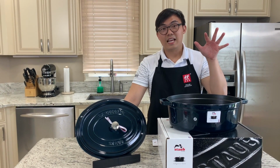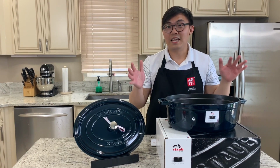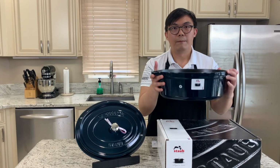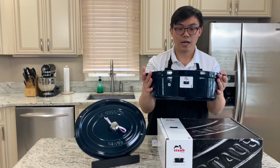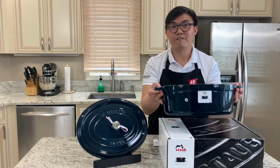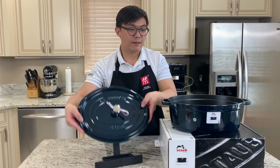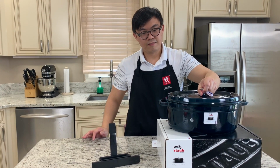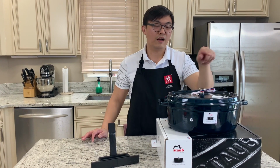So this is $263.99. Now, of course, you have to pay tax, but I got a huge La Cocotte. This is massive, 8.5 quart, just massive. Let me just close the lid here for you and take a look at a 360 of this pot.